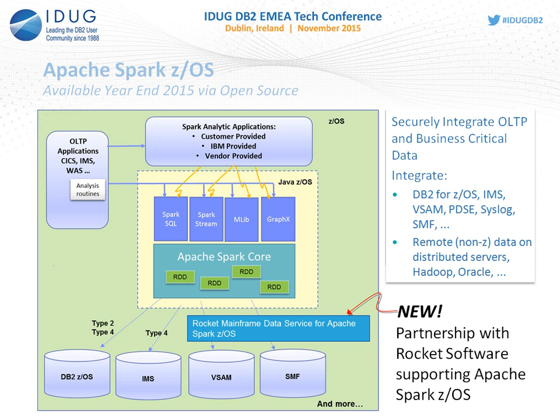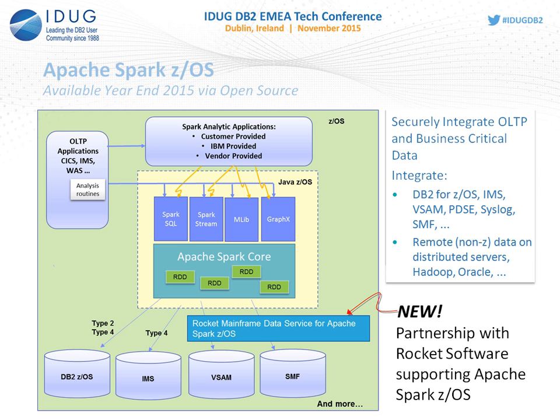We have also announced, back three weeks ago at Insight in Las Vegas, the so-called Rocket Mainframe Data Service for Apache Spark z/OS. IBM is great at inventing big names, so long names. This is another long name that we came up with. I call it the data virtualization layer. The beautiful thing about this virtualization layer is that it will allow you to access non-relational data in SQL. This is very nice, I think. So you can access SMF log records, VSAM records, and other data in SQL.